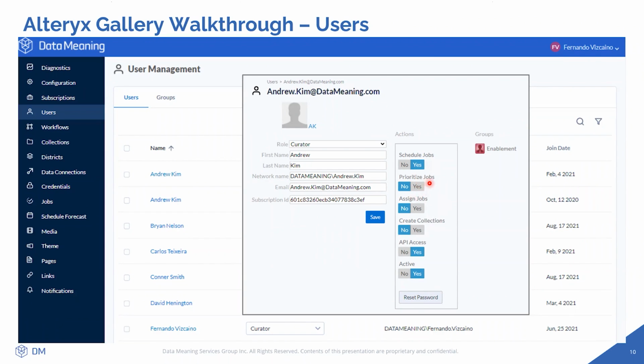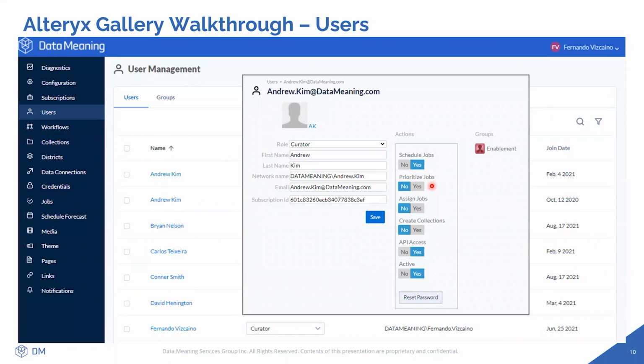Same for prioritizing jobs, assign jobs, create collections, and API access. The option to prioritize jobs is only used if you want the user to be able to set a higher permission for their job. Like the user will be able to set a permission level, I don't know, 1 and urgent, right?